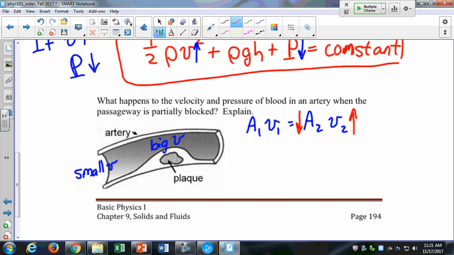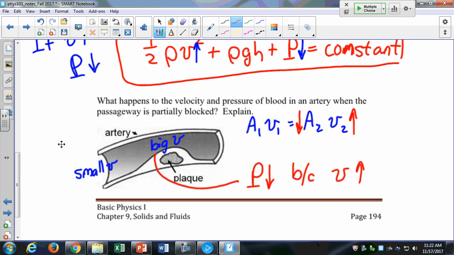What happens to the pressure? Pressure decreases. So the pressure there decreases because the speed increases. That doesn't make sense though, right? Because you think of somebody with constricted arteries, they have high blood pressure. Right, they get high blood pressure. But that's talking about their systemic pressure, right? But here we're talking about a localized pressure. The pressure at this point will actually get smaller. So systemically, their whole body, but here you get a small pressure.